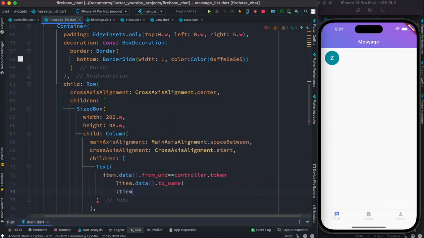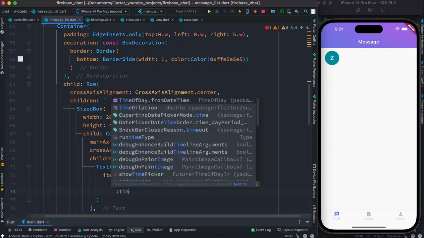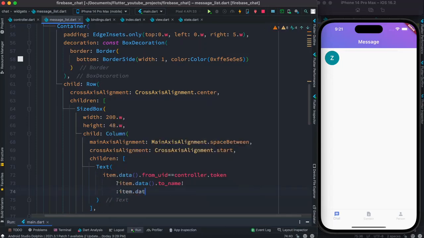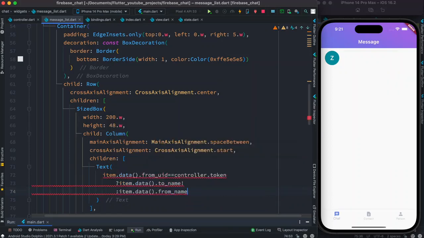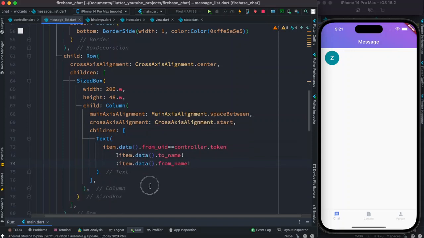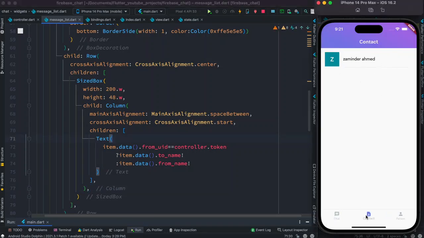Otherwise we'd do item data from name, just like this, and there should be gone. Let's save it. Yeah, so that's the name, right? Okay, so it's the other person's name, the person in your contact list you want to talk with, you show his name. That's how it works over here.